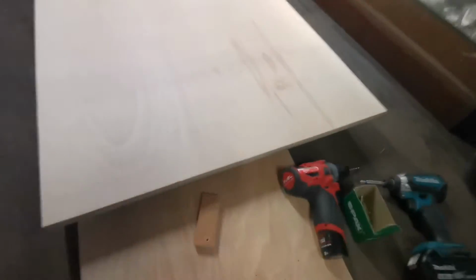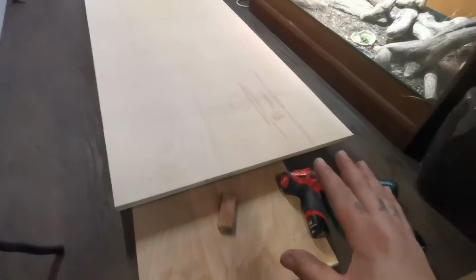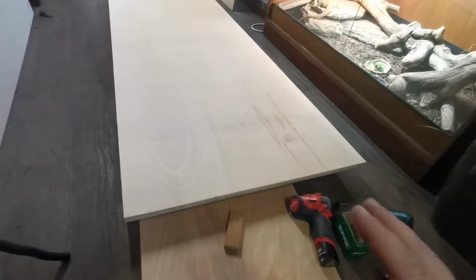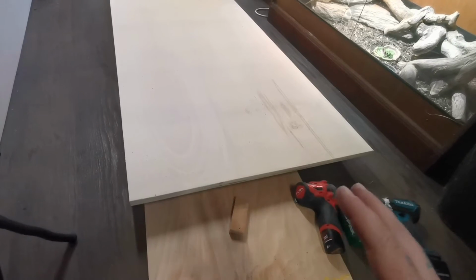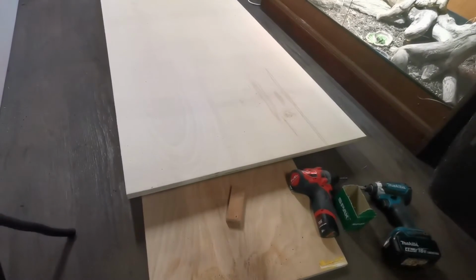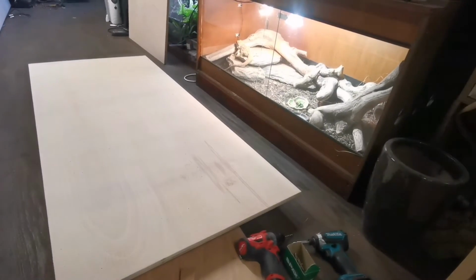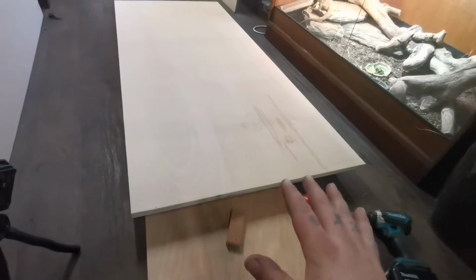Okay, so before we get started, let's quickly talk about this. Obviously I've covered this millions of times before. If you want a real in-depth how-to for joining plywood and doing what I do with vivariums, then I recommend checking out the 4x2x2 foot vivarium build, which is where Rocky currently resides. That goes really in depth.